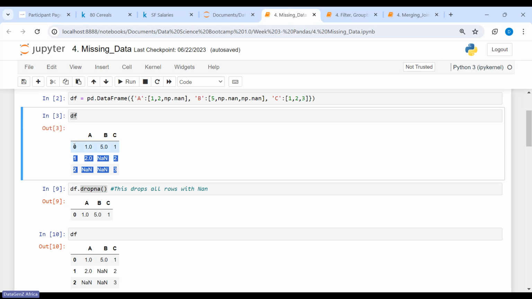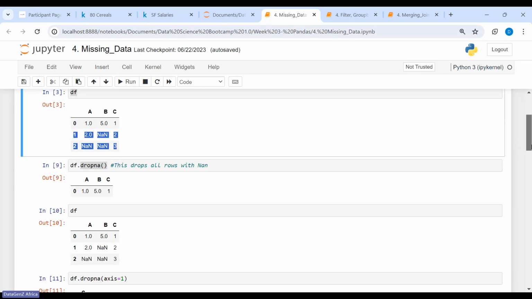I can see that it's just record 0 that is remaining in that data set. So the implication of dropping missing values is that it reduces your sample size, reduces your data sets. You would have to make some decisions about why you have to drop and all of that. But that's how to drop missing values.